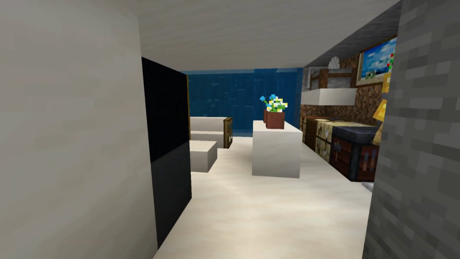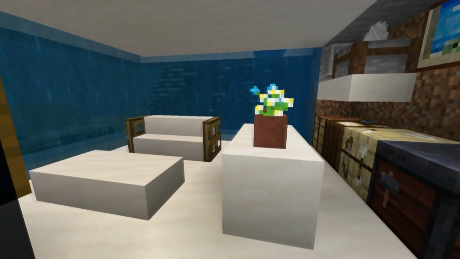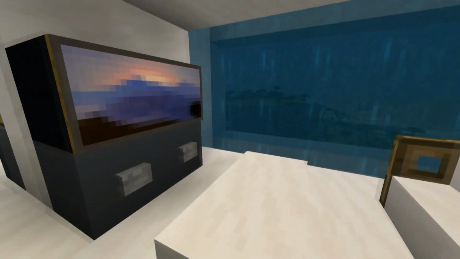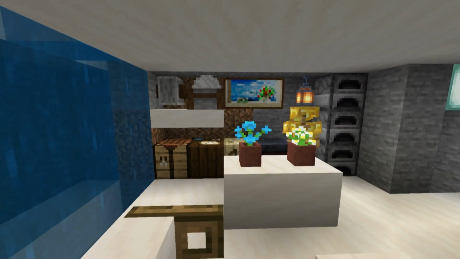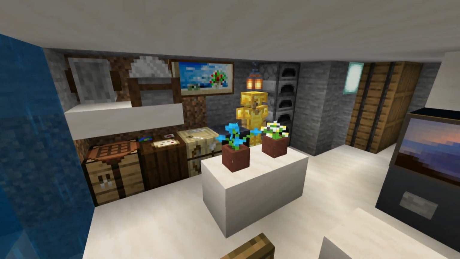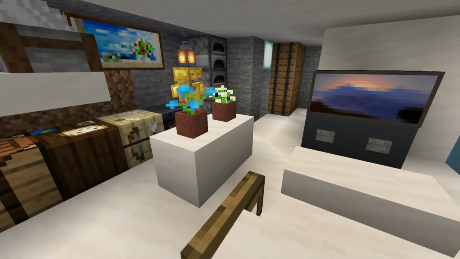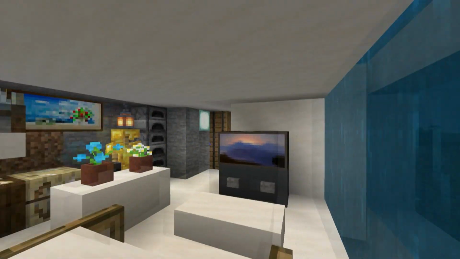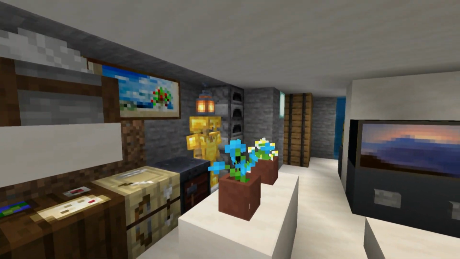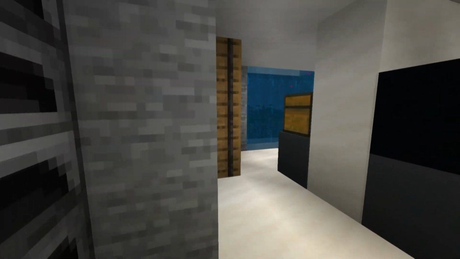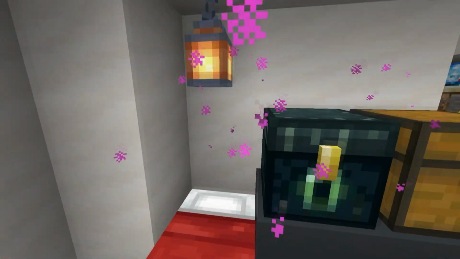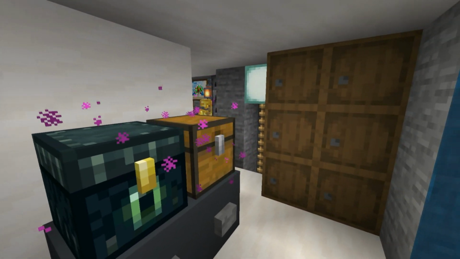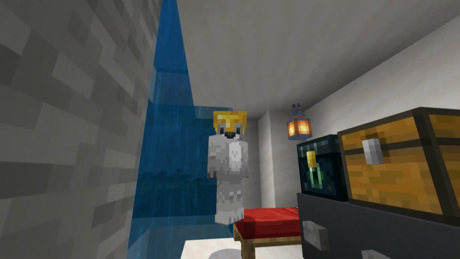And up here, we have loads of cool stuff, like a nice little living room with a TV, but we also have a lot of survival stuff as well, absolutely everything that we need for survival, so it's a nice, really cozy blend. I really like it, and you can still vaguely see out of the house as well, which is really cool. That's the whole point of the waterfall house, it's a really awesome look. And in this other room here, we have a bed, an ender chest, and some storage. It's just a really fun, awesome house.